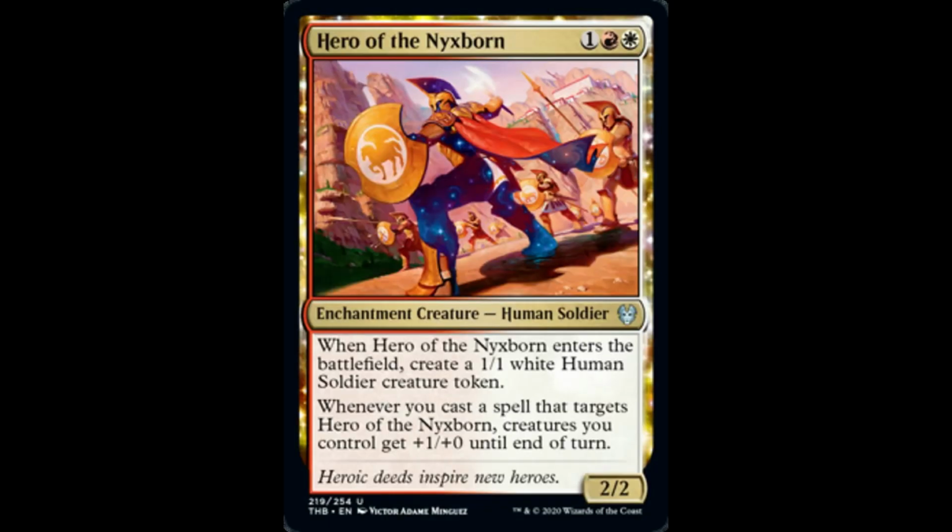After that, we're going to be going into red-white. The red-white uncommon is Hero of the Nyxborn. So let me pull that up for you guys. Hero of the Nyxborn is 1 red-white for an enchantment creature human soldier at uncommon. When Hero of the Nyxborn enters the battlefield, create a 1/1 white human soldier creature token. Also, whenever you cast a spell that targets Hero of the Nyxborn, creatures you control get +1/+0 until end of turn. So essentially, it has the heroic mechanic on it.